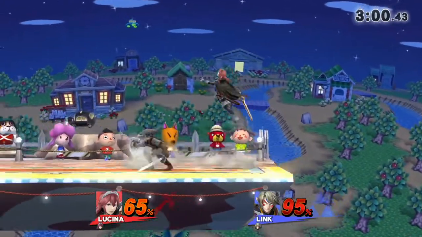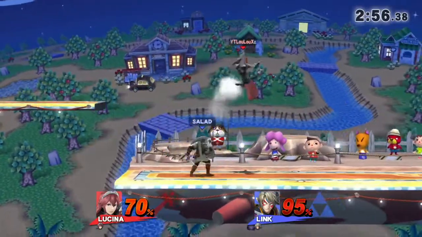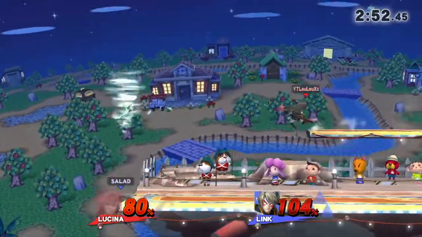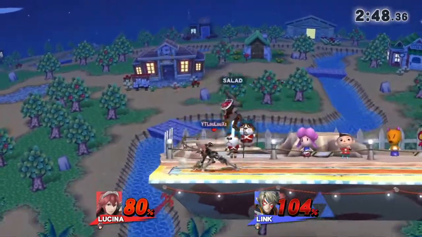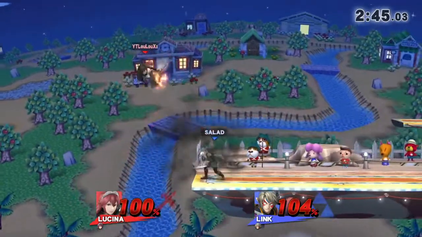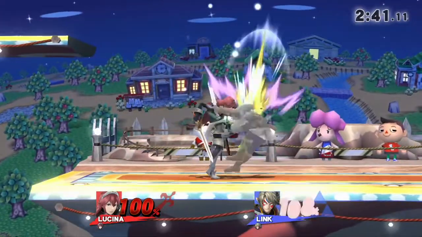Watch those re-grabs. I know they're probably misinputs, but try not to get re-grabbed too often. See, here you get re-grabbed, there should be a free forward smash if I actually knew how to play Lucina. Nope. I don't like that up smash at all.